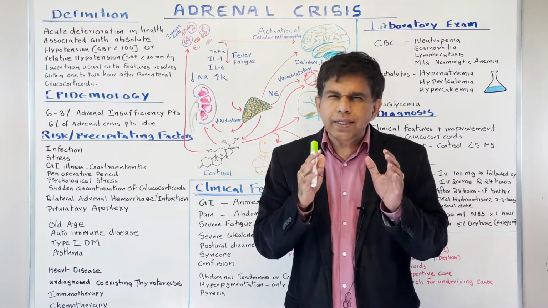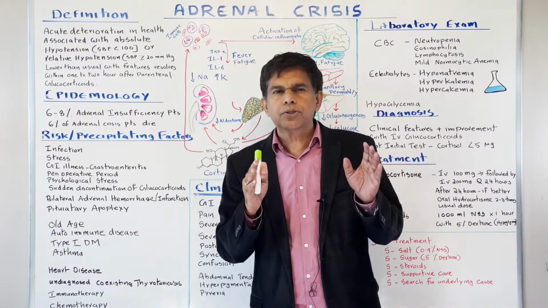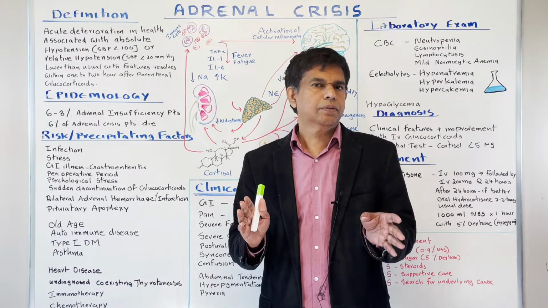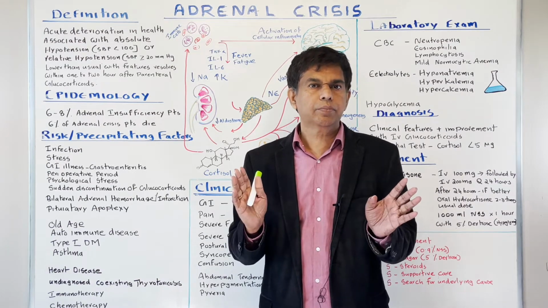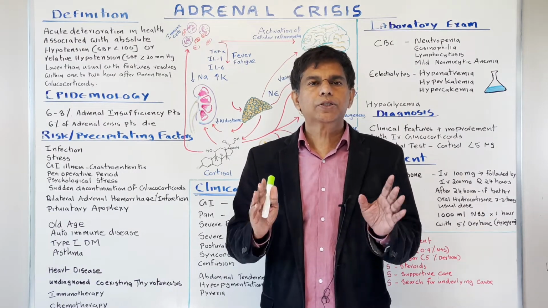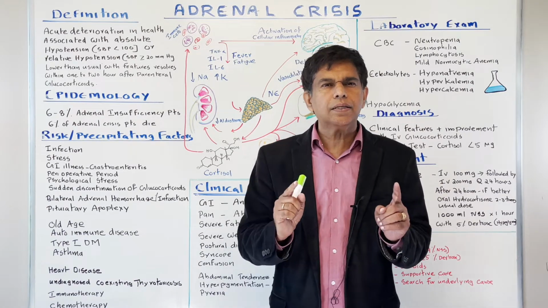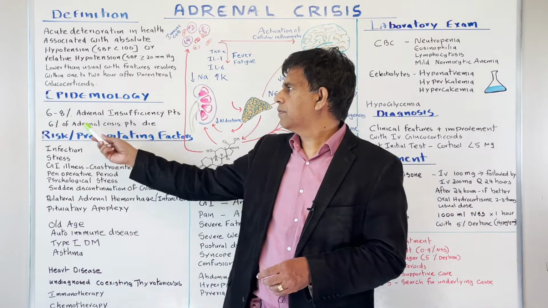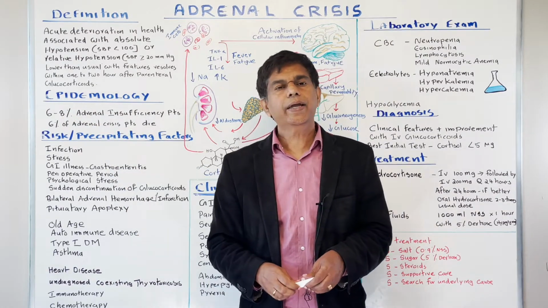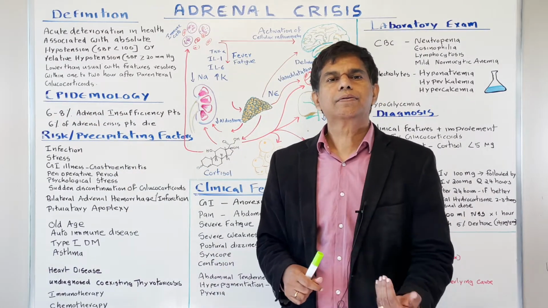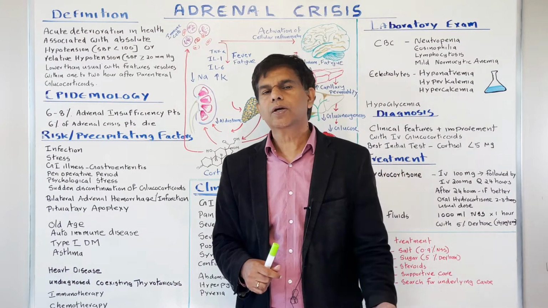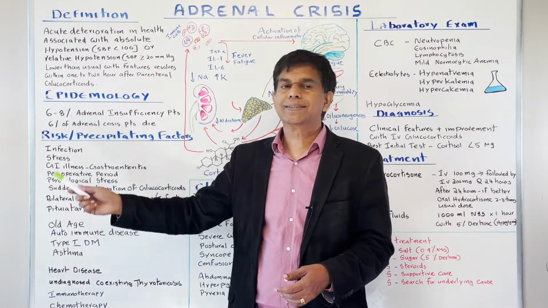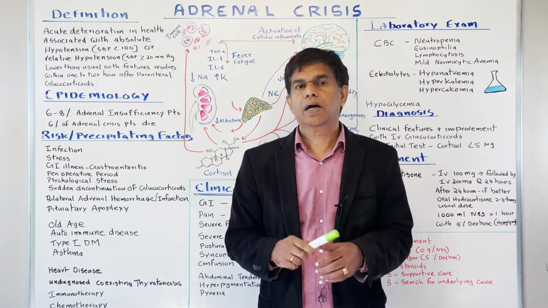Now, let's look at a little bit of epidemiology, because if we can express things in numbers, then we know how serious the situation is. That's why it's very important to know the numbers. I always tell everyone, if we can express anything in numbers, you know the seriousness of the situation. So 6 to 8% of the people with adrenal insufficiency will go into adrenal crisis. And out of that, my friend, 6% usually die.